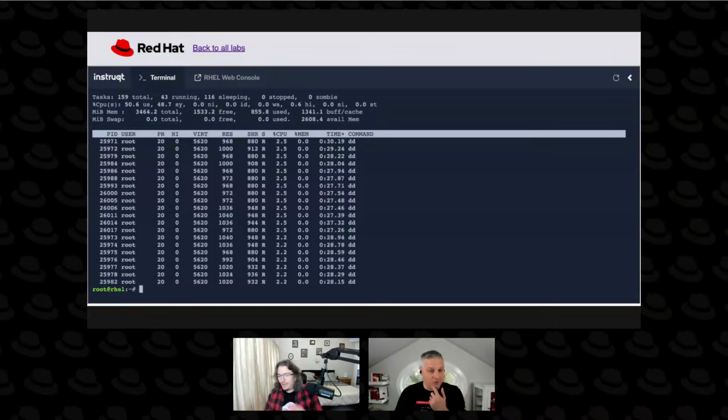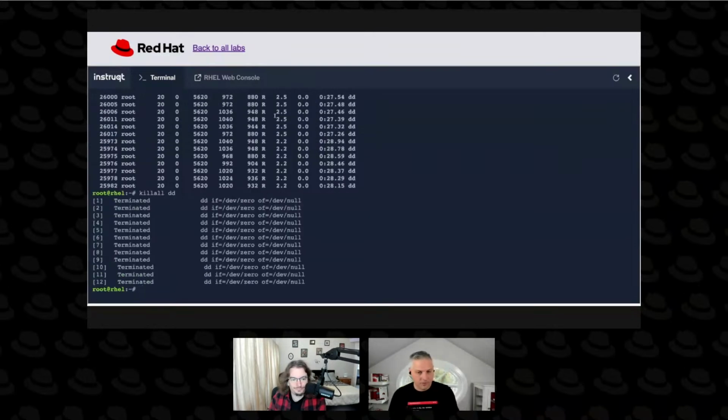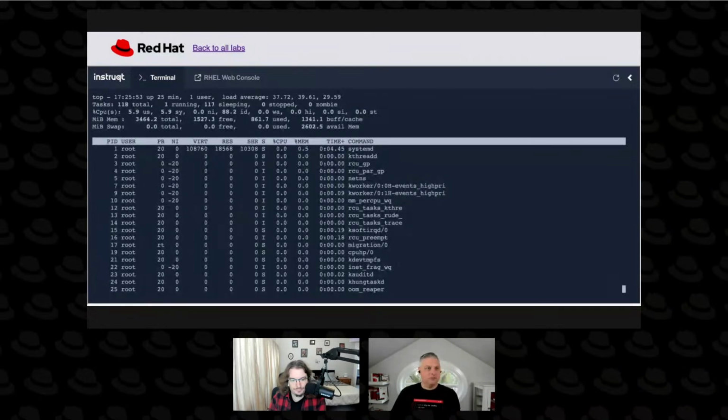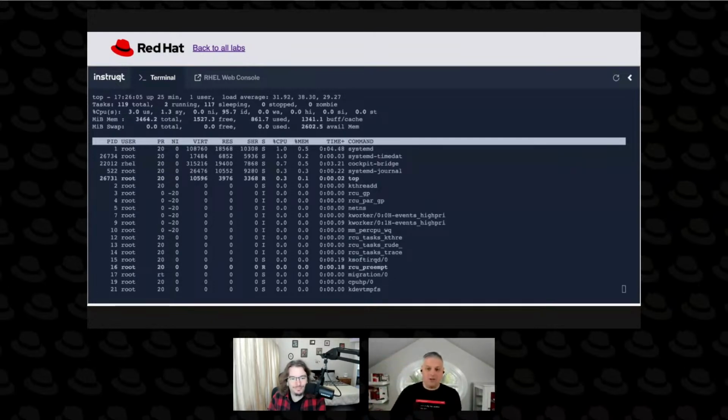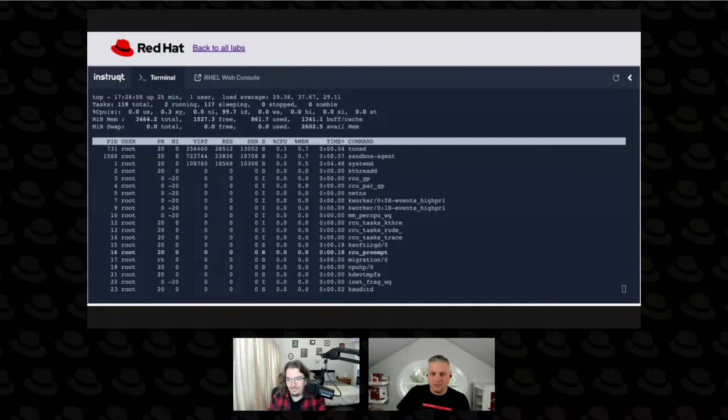Yeah, in fact, we get that output from top, right? So if you wanted to kill by process ID, there's the process IDs there in the first field. And if you wanted to do something like a kill all on a command name, there's the command name there at the end. So what I'm going to do is a kill all DD. All right, so we've terminated them all. And when I look at my top now, they're all dead. And over time, I will see my 1, 5, and 15-minute load average values start to go back down as we get to a more sane state of system running.